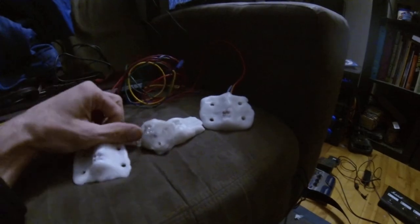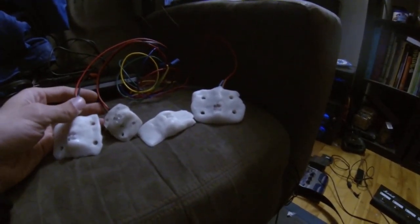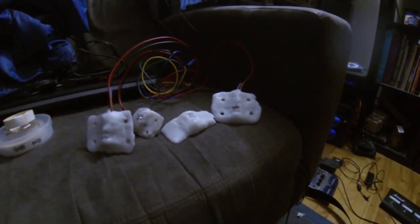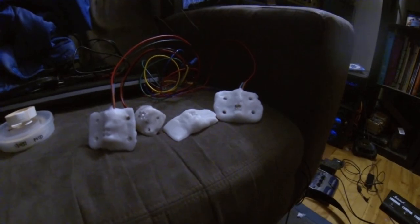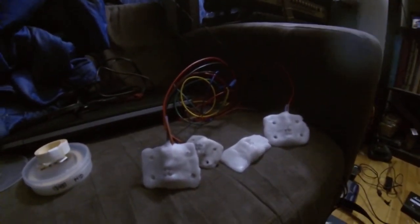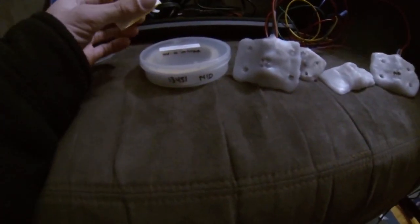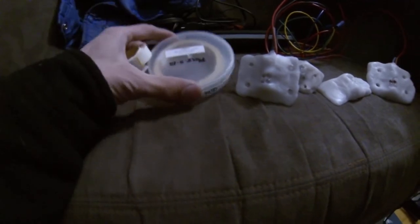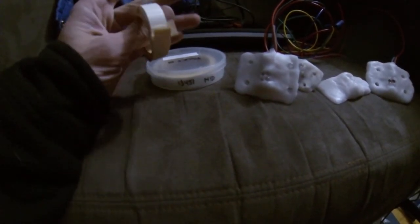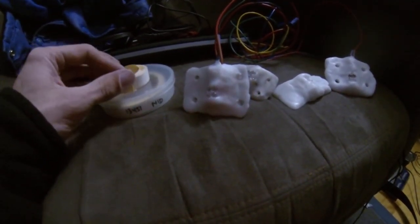Starting to rain right now, so I don't think I'm going to get my test tonight, but I may light it up with just the flashlight and see how much it glows. This tape is really, really nice. It's good stuff. And they have high energy too, but I don't think I need that with 4 ultraviolet LEDs like that.